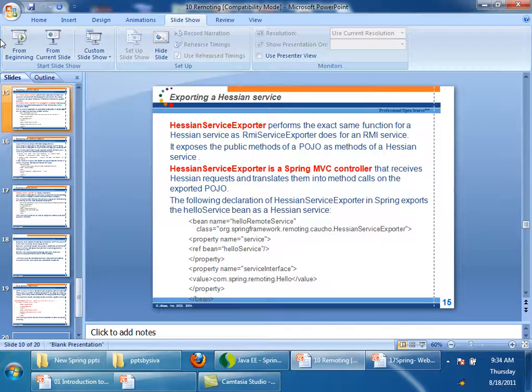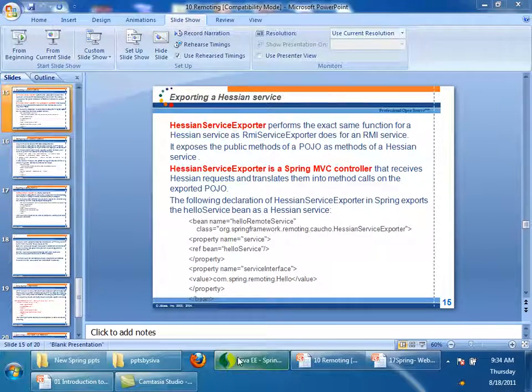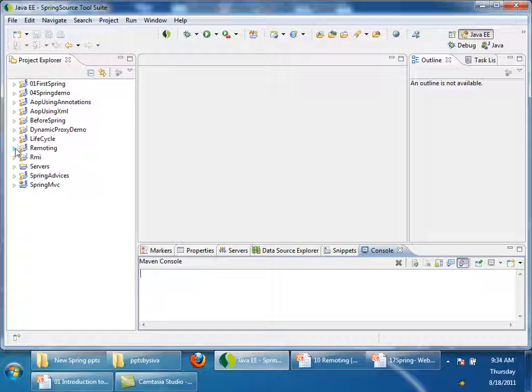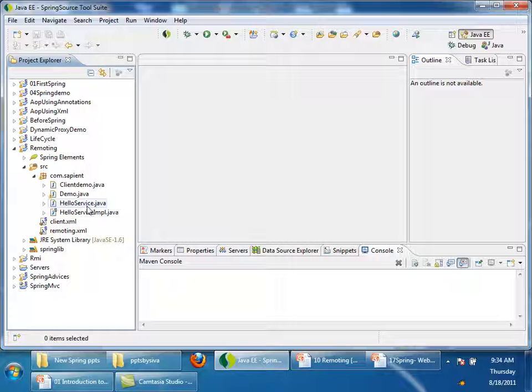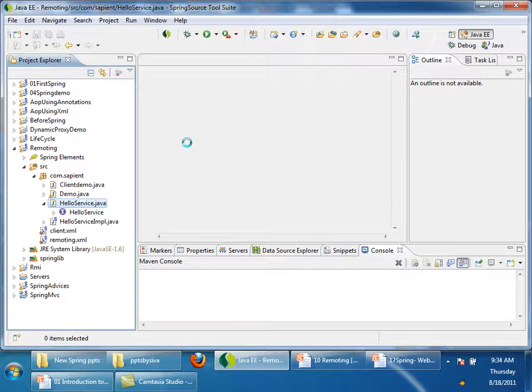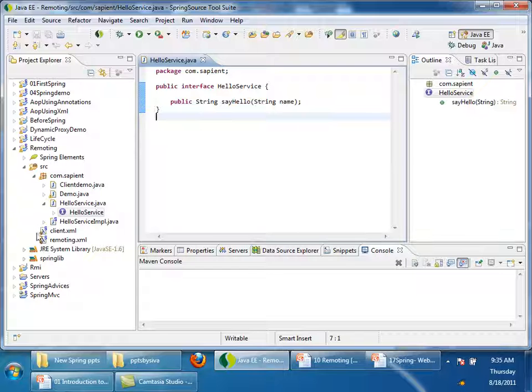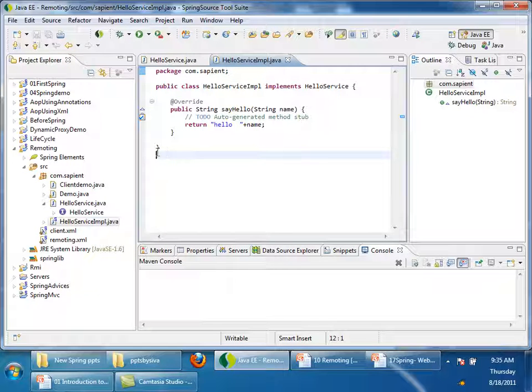Like yesterday, I have a HelloService interface and HelloServiceImpl. Now I have this HelloServiceImpl and HelloService.